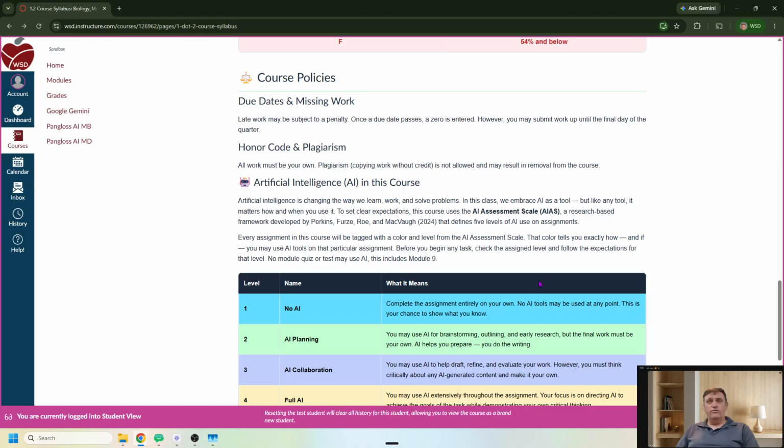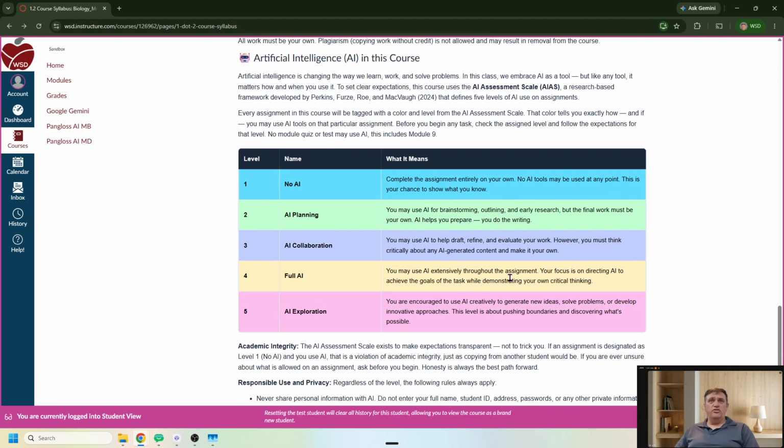Due dates and missing work. I do allow you to redo work. I allow you to turn in missing work, but expect that work to be turned in on time. And I do reserve the right to remove points if you're late. I don't normally do that except for extreme cases. So keep your dates so you're not extreme.